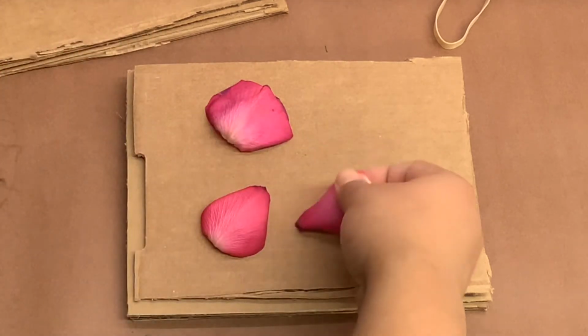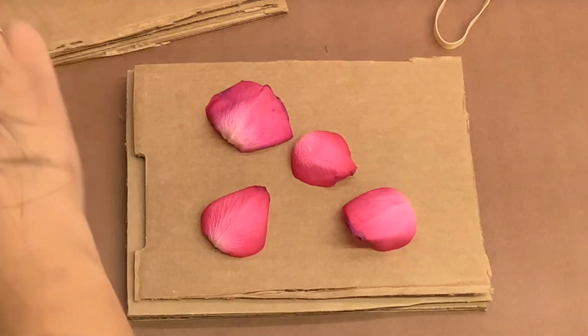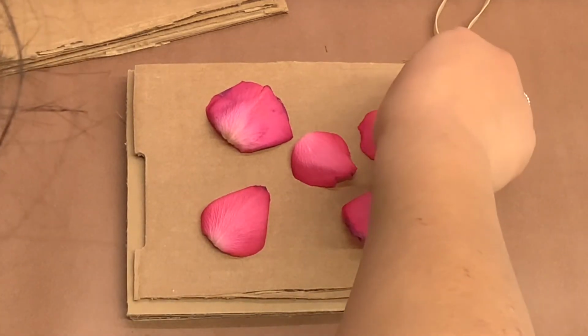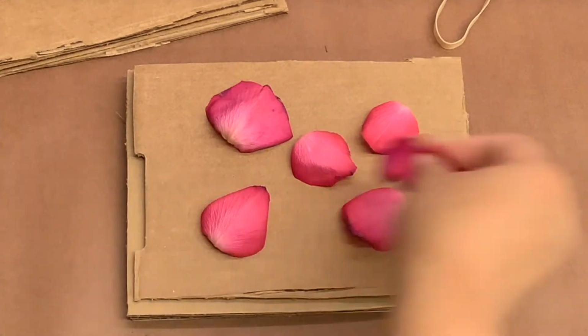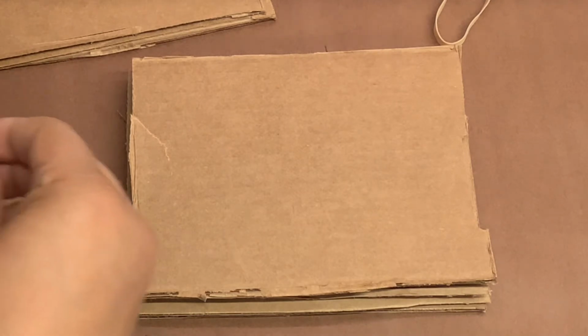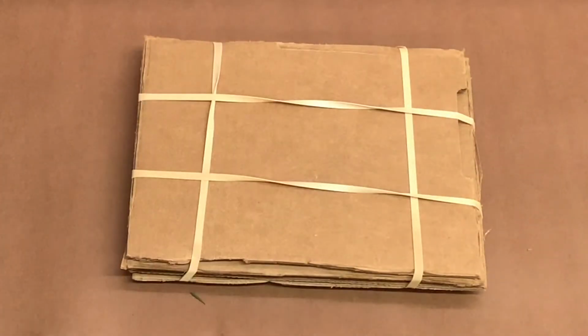But this one's my favorite. I like this method the best for some reason. I felt like the flowers looked prettier. I felt like it was very portable too. Like I felt like I could just stack this along my bookcase and let the flower press do its thing. Okay, so now once you have all your flowers in the flower press, you are going to want to just tie some rubber bands around your piece.